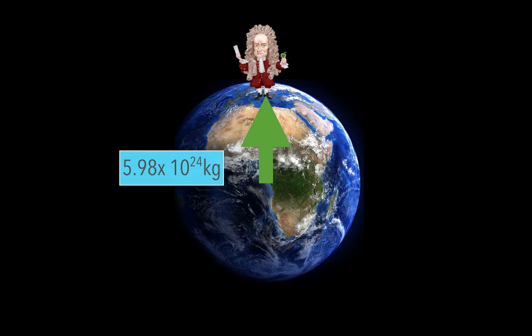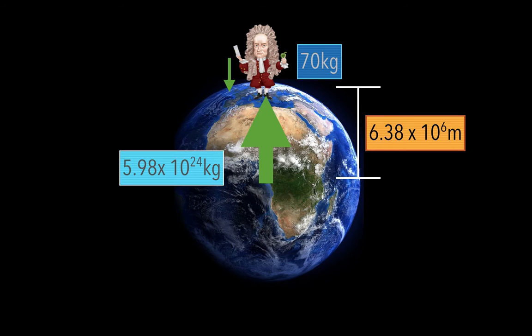So Earth is pulling on Newton, he's pulling down the mass, and Newton is actually exerting a pull on the Earth as well, but it's of course much smaller than the Earth is on him. And then we have our distance. So here are our givens, here are our units.